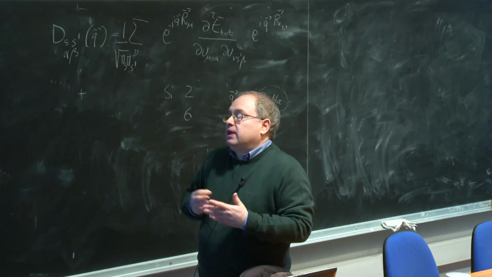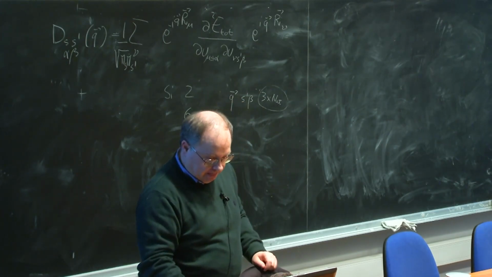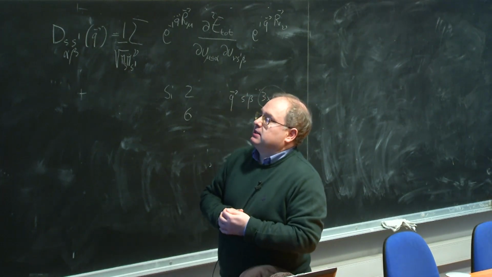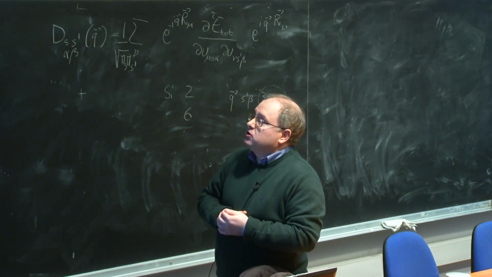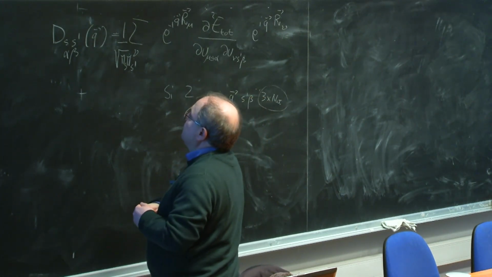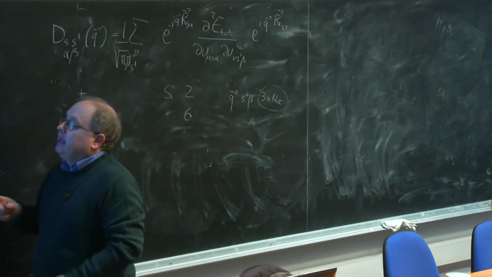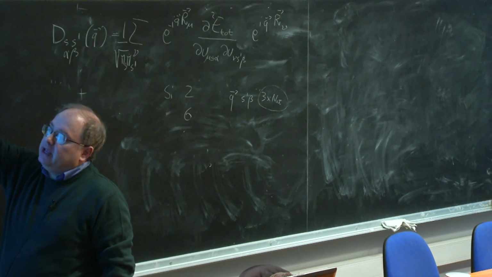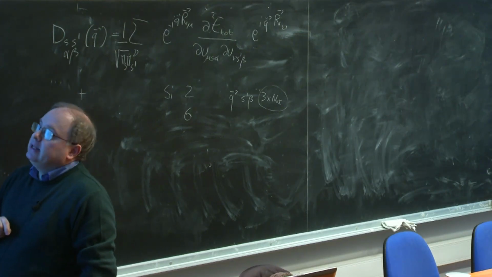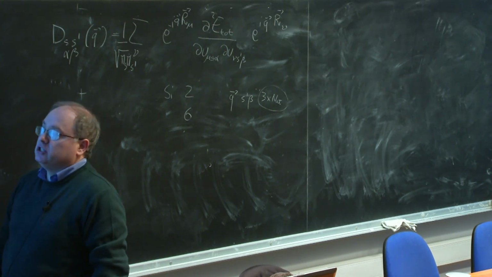But to do that is possible, but not very convenient. And so what we can do is to use these ideas. So the dynamical matrix we have written like this. And you see from this expression that the dynamical matrix is a periodic function. So if you think of the dynamical matrix as a function of the wave vector Q, it is a periodic function with periodicity the reciprocal lattice vectors G.